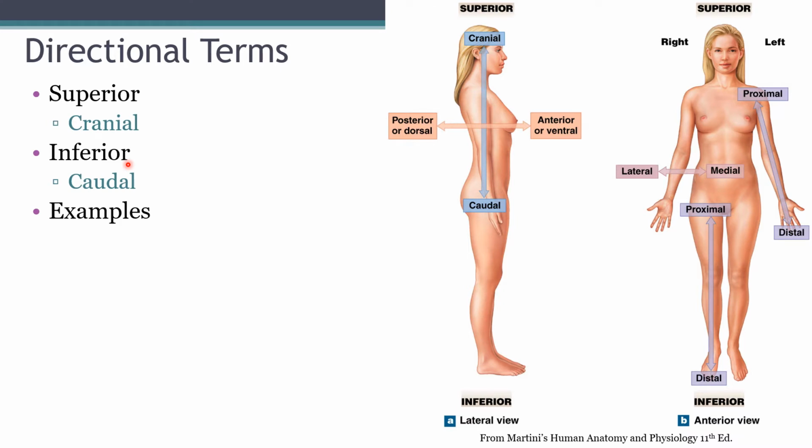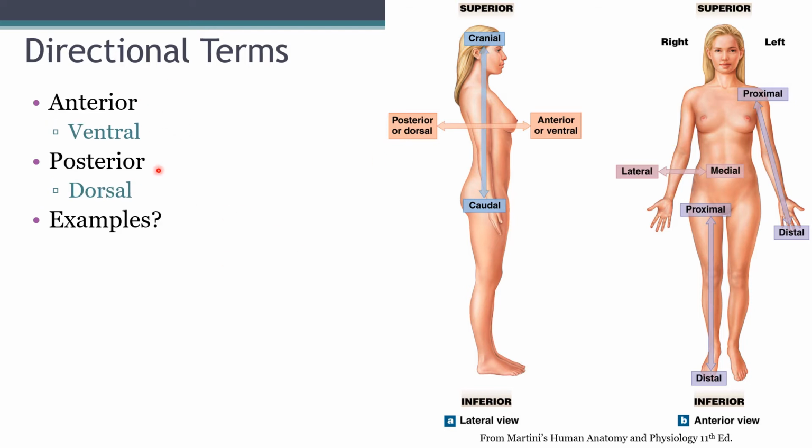Next is inferior. Inferior means closer to the bottom or to the feet. Okay? Now again, there's another term that is interchangeable with inferior in humans, that's caudal. Now, this means closer to the tail, like the tail of the torso, think your tailbone. Okay? And again, this is only because we walk on two legs. If you were a four-legged animal, like a cat, then caudal and inferior are actually not the same thing. Okay? So example here, the neck is inferior to the head, right? The neck is here, the head is up here. So the neck is closer to the bottom, it's inferior to the head. Okay?